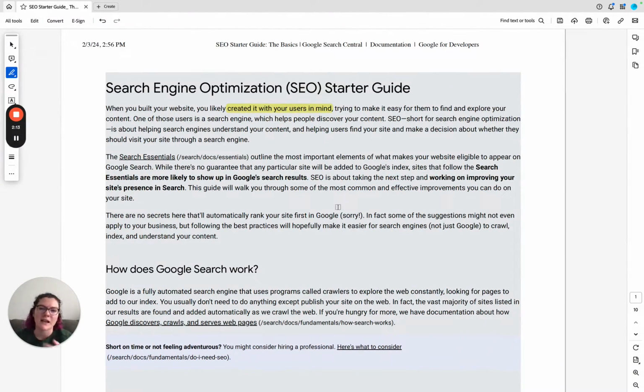So this is on their site. I just downloaded a PDF of it so I could highlight it and so I could make it bigger for my very blind eyes. Now, the key thing that you'll notice the second you open it is that they say when you build your website, you build it with users in mind first. Then they tell you that one of those users is a search engine like Google. So they're really putting it in your mind immediately that this is all about the user. And I think that's really great.